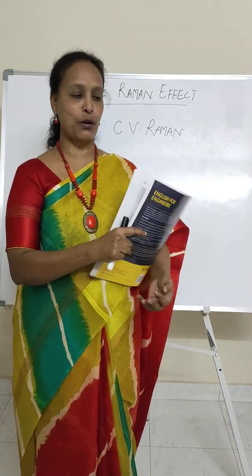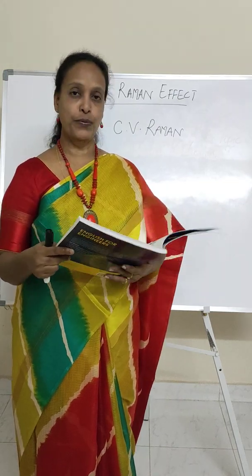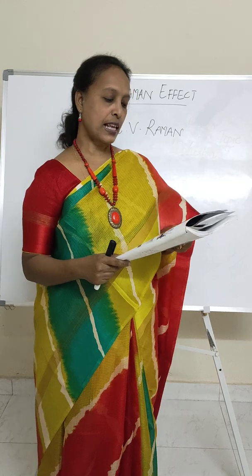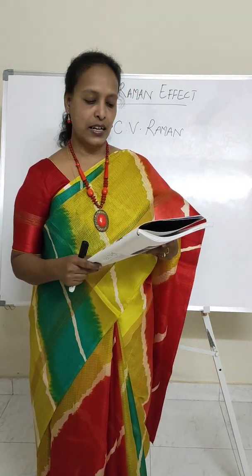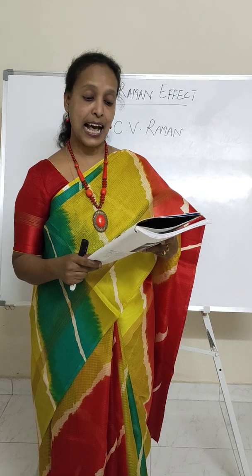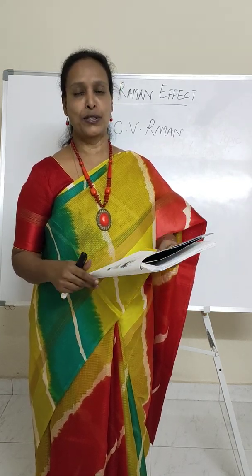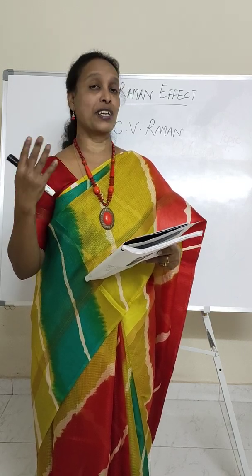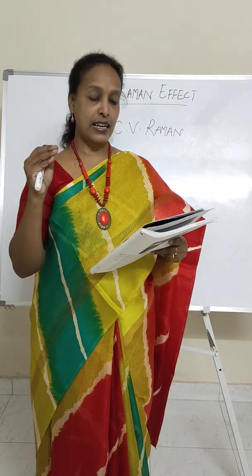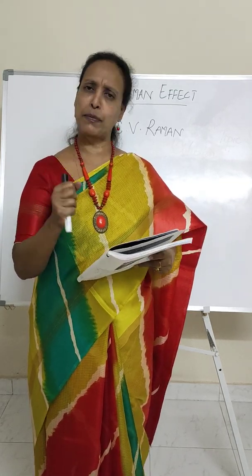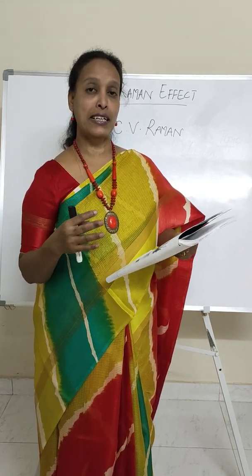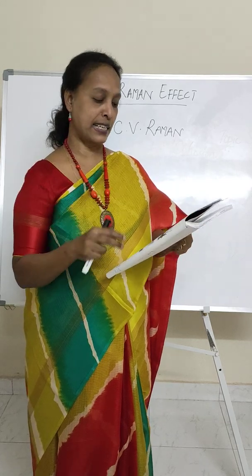Alright, so if you have your textbook, please open with me to page number 2, where I'm going to start reading the first paragraph for you. The first paragraph on page number 2, which is the Raman Effect. In the year 1930, the most unexpected thing happened in the world of science. So science was a very popular researched area at that point of time. And in the year 1930, something very remarkable happened. Now what happened here? It says it was unexpected. People never expected that this would happen in the area of science, and it happened in 1930.